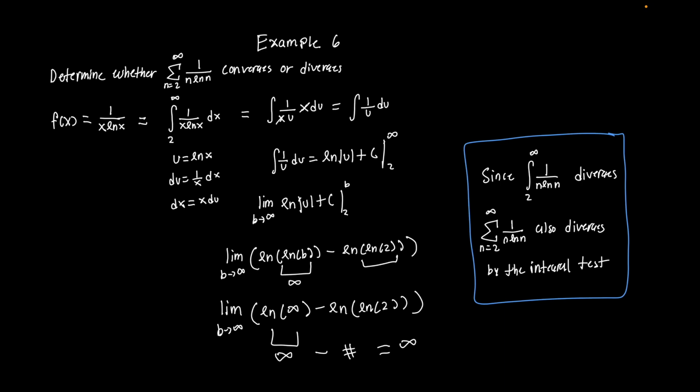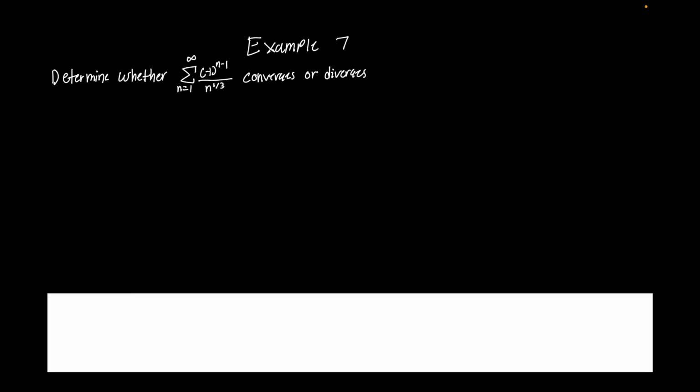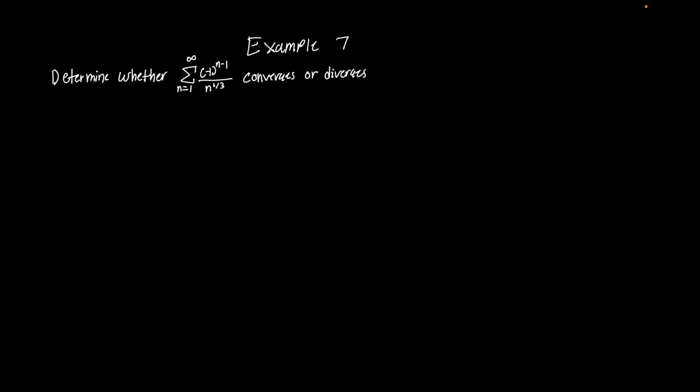So for this one, you kind of have to be good at integrals, but you've been practicing integrals hopefully a lot, so you should be familiar with integrals. So this was just a use of the integral test, but yeah, that's basically it. Just check the conditions if they work, take the integral, and if it diverges, then the series also diverges. Now let's move on to our next example.